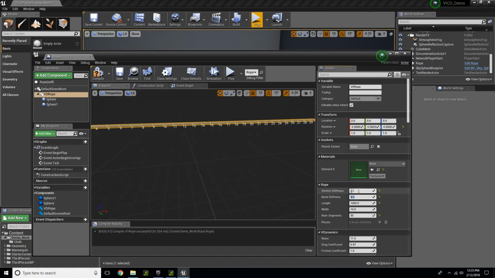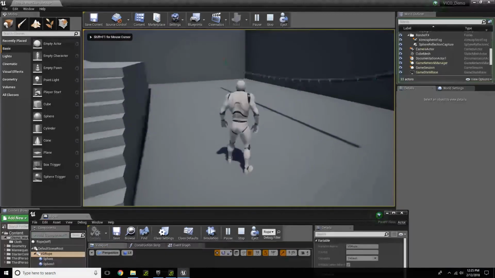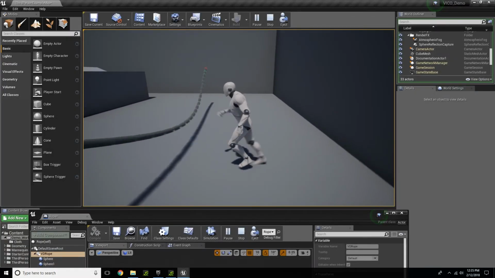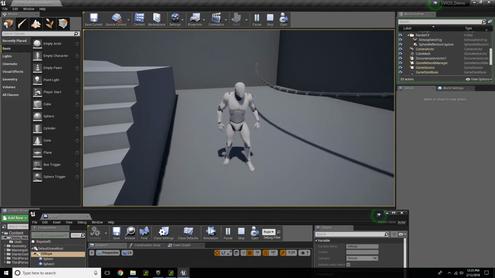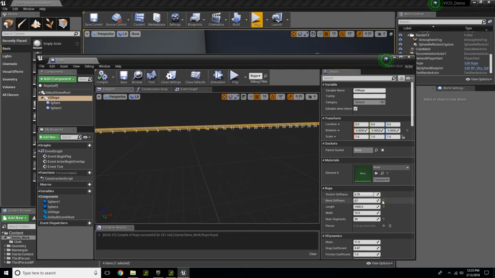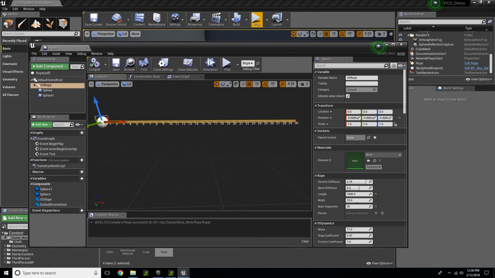Compile this. You'll now notice it sags slower to start, and it has much more of a springy type of feel to it. Now all these options can be modified any way that you like. So you can leave them at default, you can make the stretch looser or stronger, the bend stronger or looser, whatever you like. And those are just some of the other options that you can make while using the VDRope component.